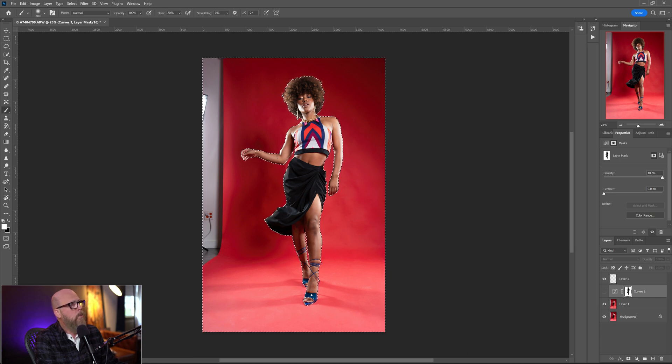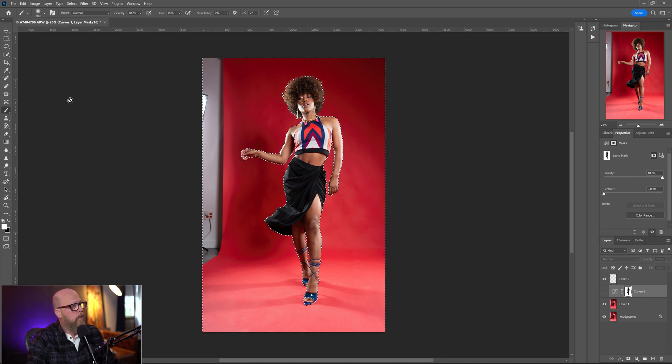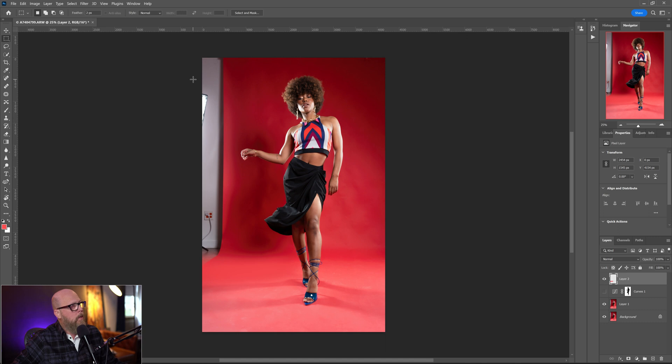Let's create a new blank layer and start working on the background. I'll hit plus to get a new blank layer, come back to that mask I created with the Curves layer, and choose Add Mask to Selection — and just like that I've got my selection back. I'm going to pick the paintbrush tool, choose a flow of about 15%, and make sure you're using a soft brush with hardness at zero or you will get streaks. Use the right and left bracket keys next to the P key to resize your brush. I'll hold down Alt/Option to sample this color and extend this sort of line over — it gives some 3D dimensionality to it, keeping this line where the paper ends and the background goes up.